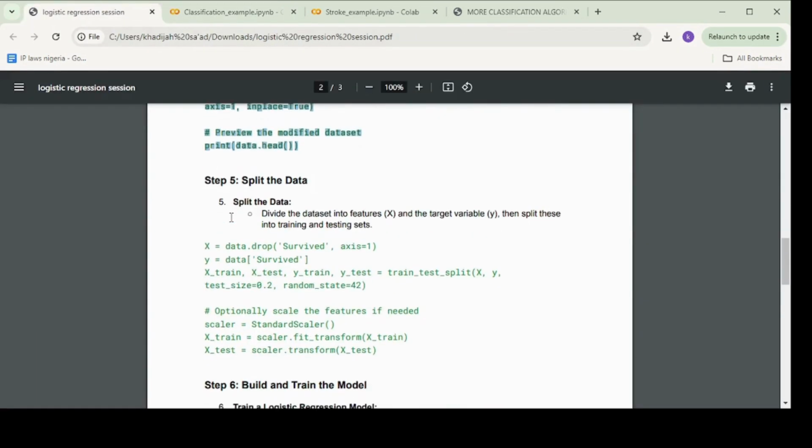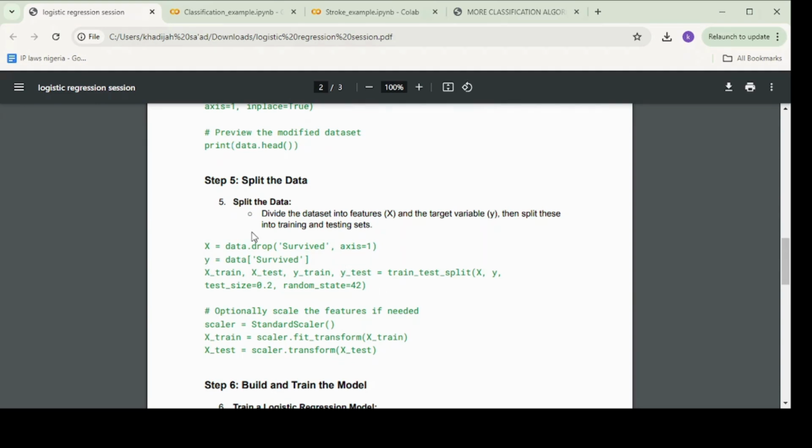The next thing now is we want to split our dataset. So let's remove the Survived column from the features. Remember, it depends on what you're trying to classify: based on someone's age or gender or the other features in the dataset, can they survive? So we want X to be the features we kept and Y, the output, to be Survived, just like we did in linear regression.